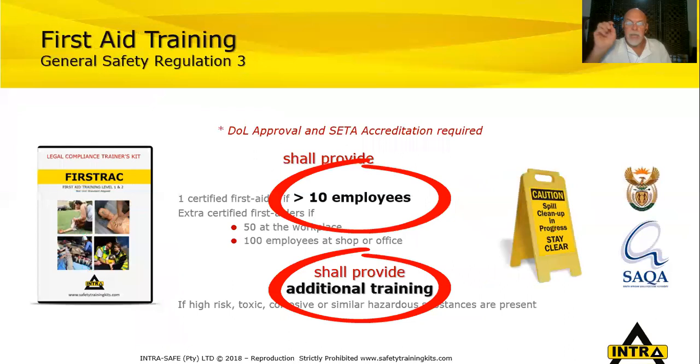Let's quickly talk about first aid training, because this one has been something that has been discussed a lot. But let's just move back a little bit. Previously, General Safety Regulation 3 used to say that if you had 10 or more employees, then you must have a trained first aid provider. And then, of course, you have to have a first aid box, and there's a ratio involved. The first question that I would ask people is, do you have 10 or more employees? They go, no. Okay, so we don't have to have a first aider. And that's not even logical.